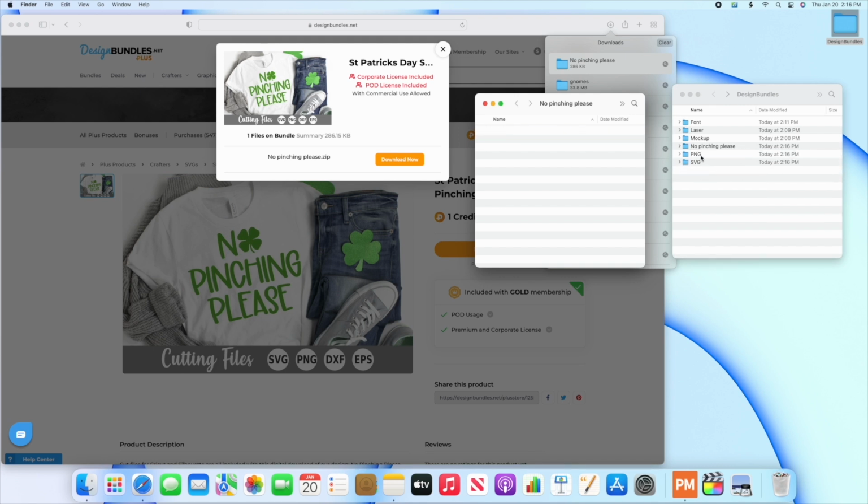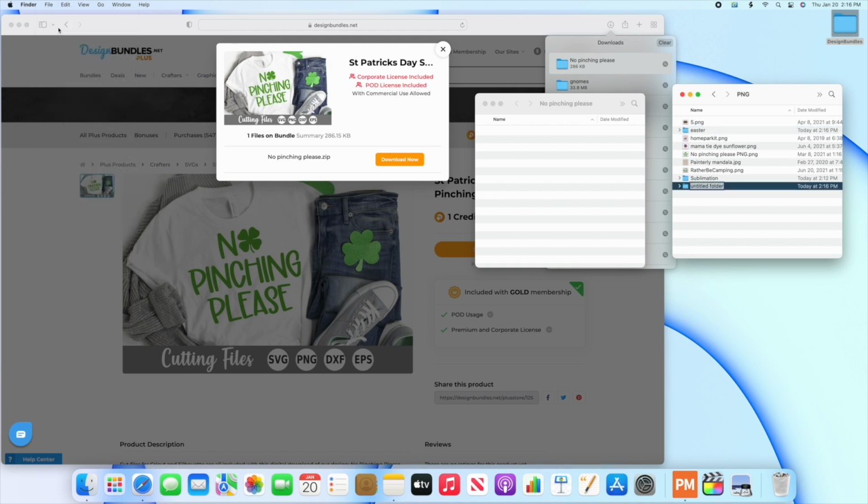Now, if I wanted to have it under a folder under design bundles, and it wasn't necessarily specific to PNGs and SVGs, I would just have it underneath the holidays. So for example, we'll create another folder here. We're going to name this one Easter. And then we will also do another one that is Christmas. So you could definitely just do it under holidays and not necessarily break them all the way down to PNGs, SVGs, etc. So as you guys can see, we've got our holidays there. That's another thing you can do.